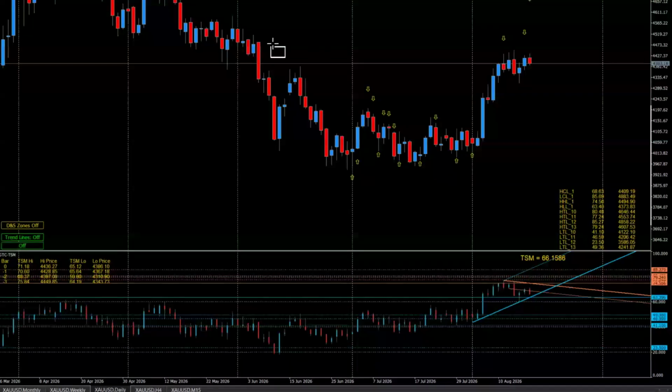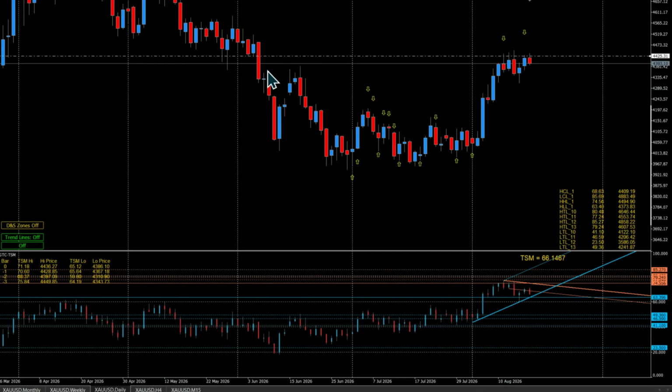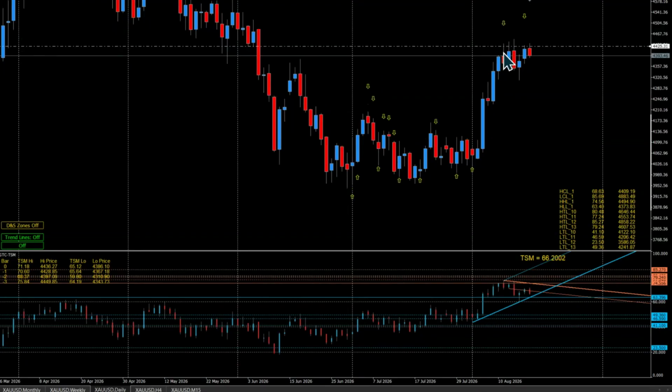So same thing here, you can just draw your lines if you want. This is a place where the market sold, and there's a gap there. You see the gap, right? So I'm paying attention to the gap. The market's filling it in nice and easy. We're all bearish, we haven't broken above that yet, and that's all fine. So this is a place where I can sell at trade days.